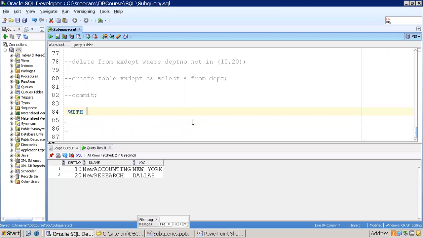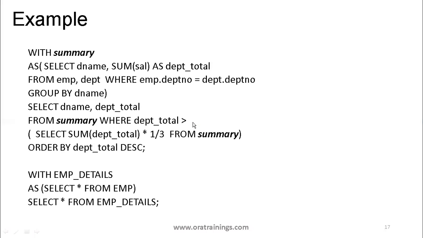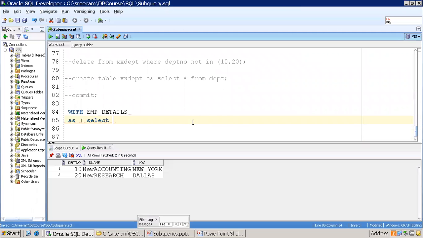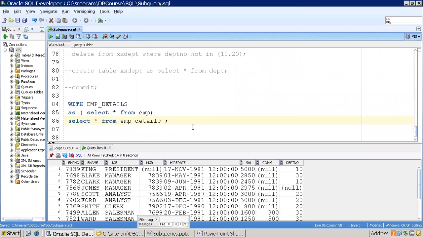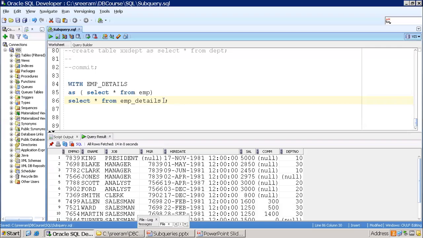with emp details as select star from emp. Now we write select star from emp details. This is how we can retrieve all the information.